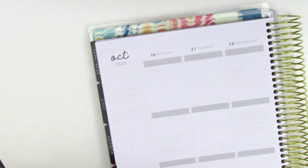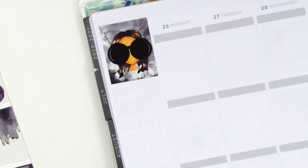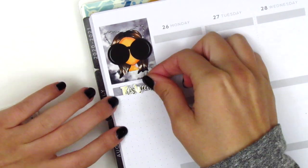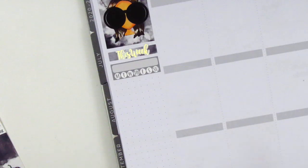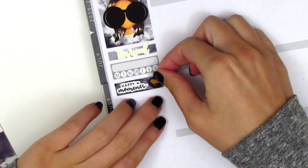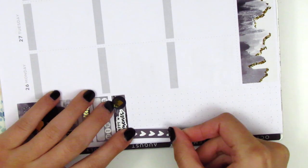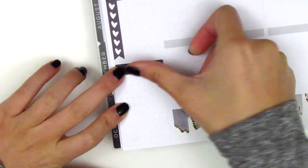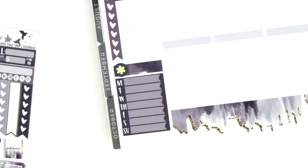I decided to use the girl with her huge sunglasses in the top corner — she's so cute and also wearing little cat ears, so perfect. Then I used a washi strip with a 'this week' header from Magic Prince Co to separate the full box from the rest of my sidebar. I placed down a habit tracker for my workouts, then used a washi strip with a happy moment sticker from Planner Just For You and a gold foiled heart icon from Planning World. Then I used a check flag to mark my happy moments, and at the very bottom for my dinners, I pulled in another one of those icons and a dinner script from Planner Just For You.